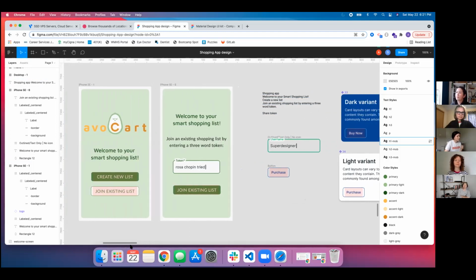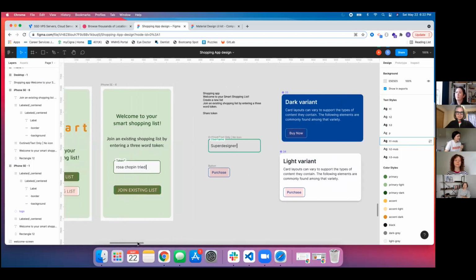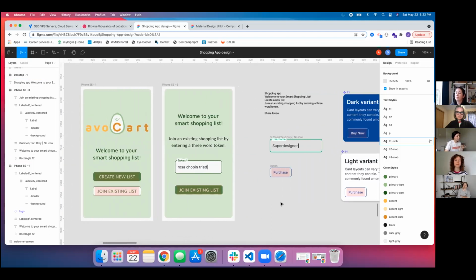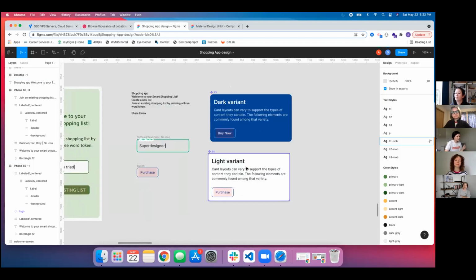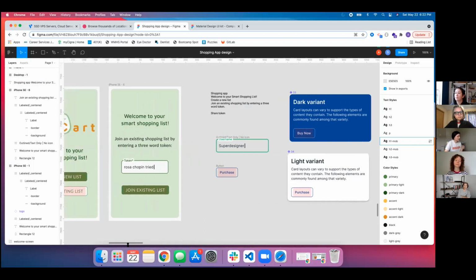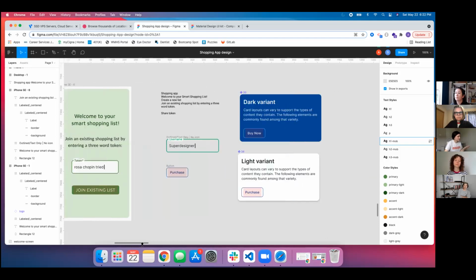So yeah, we were thinking about utilizing cards, but it didn't seem to go right with what we were trying to do. We didn't really have a lot of text to use cards like this, but it was a good thought. So that's our first two views.